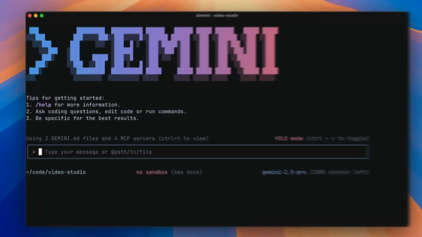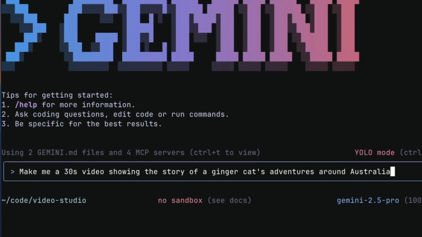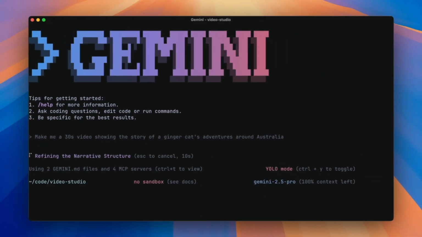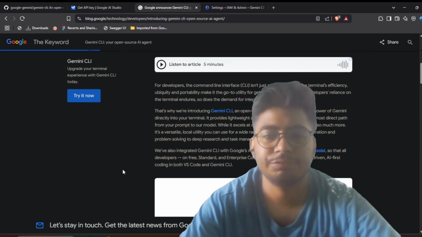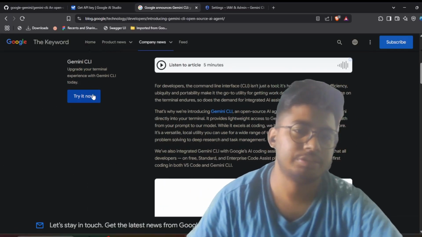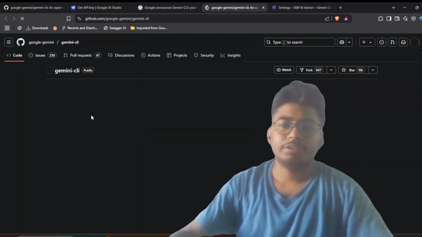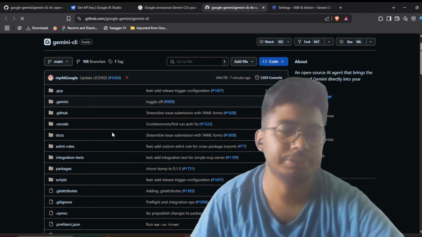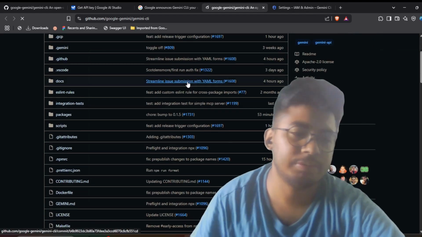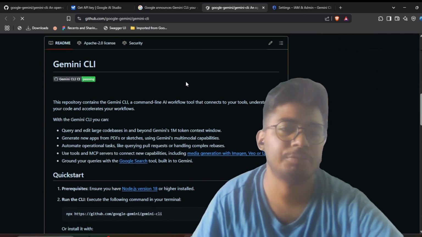So here we have your open source AI agent. Okay, so it's open source. In your terminal, for developers, the command is just npx. Okay, you can just read through it. They have a listen feature, but we'll just try it straight now. Okay, so here's the repo. Maybe I will just add a link down there in the description. Here's the repo. It's not a problem. So we'll just go through the readme to know how to install it properly.